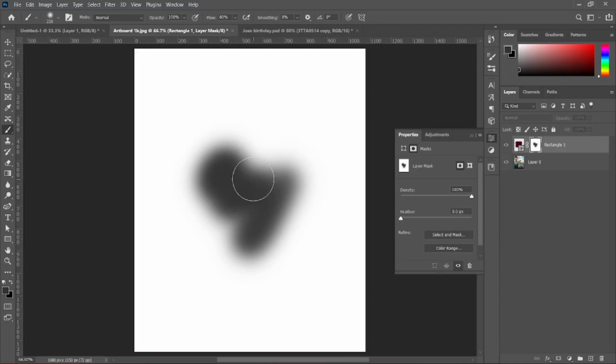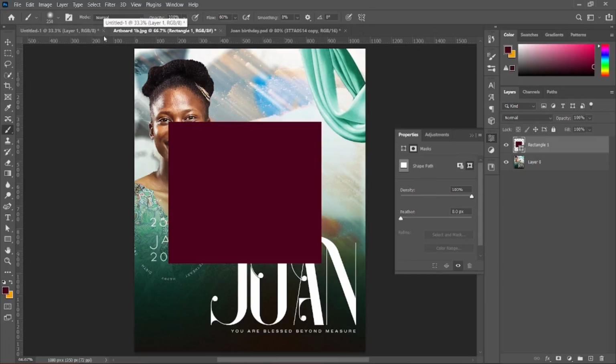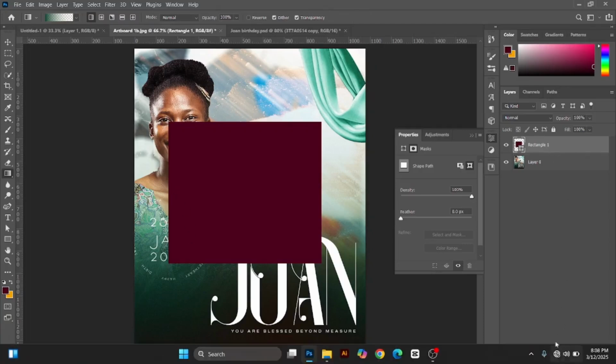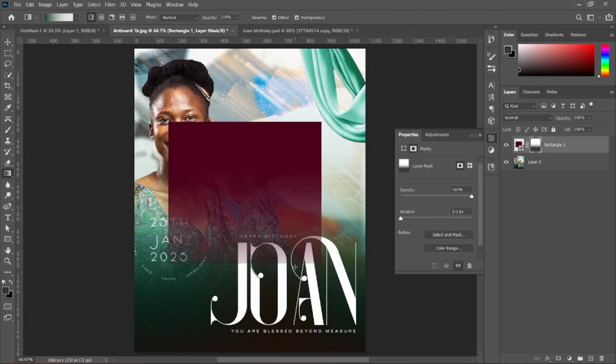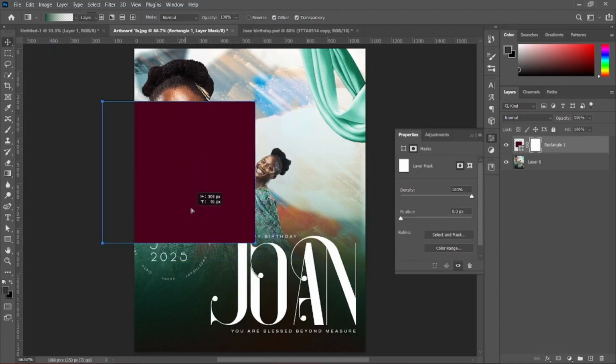Also, you use the gradient on the mask for smooth blending effects. Use the gradient on the mask too for a smooth effect. You see that smooth effect. If you want to create a simple transition, now I place this on this image.